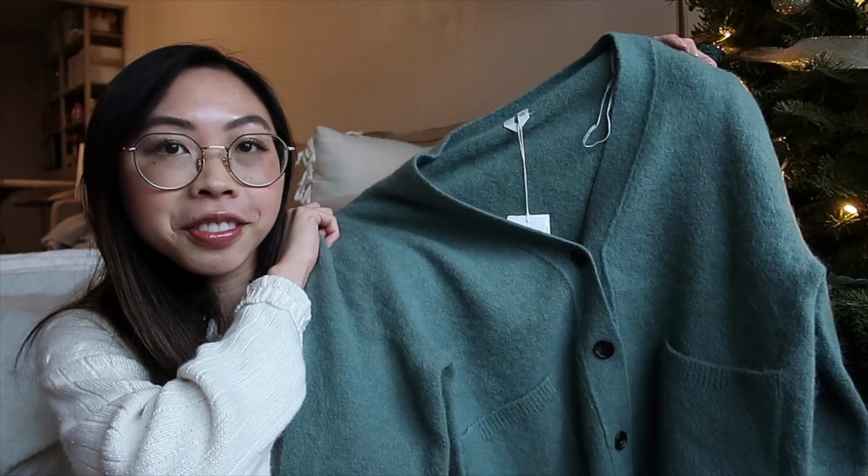wearing year after year. Lastly, we have one more sweater, and initially I was thinking if I should choose the v-neck sweater or this upcoming one, and I decided to get both. I figured since I wasn't going to be shopping at ARKET very much, I might as well just get everything that I wanted. So the last sweater is the same color as the previous one, but it's in cardigan form. Honestly, for the past 2 years, I've just been really into the whole cardigan as a top look, and I've been on the hunt for one in the sage green color.